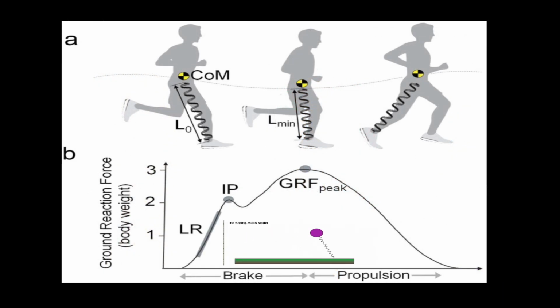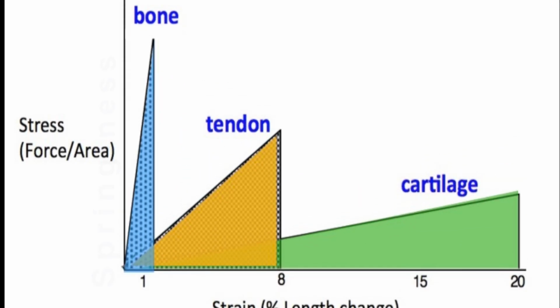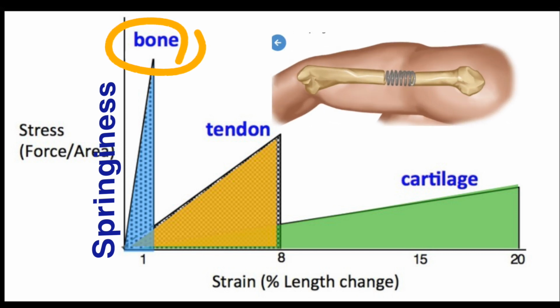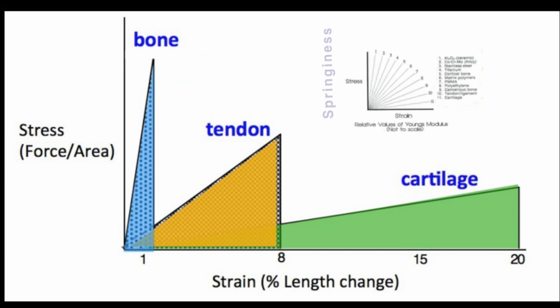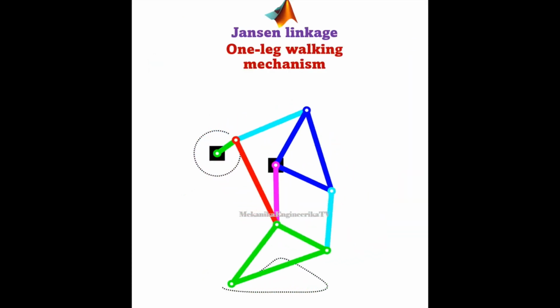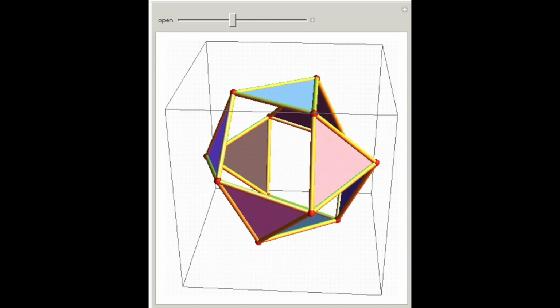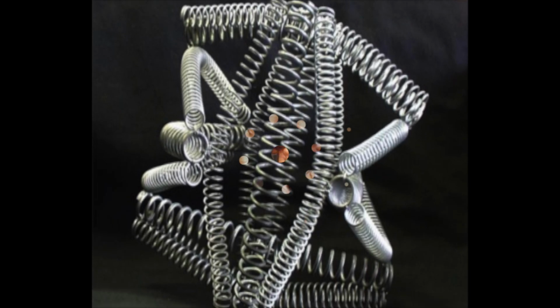Since ground reaction force compresses the body, you would think that the initial storage would be in the bone that are also the better springs, as you can see in this graph. The failure to recognize bone as a spring, and quite possibly its most significant spring, robs the body of its major storehouse for potential energy. In a closed kinematic chain and in a tensegrity system, the tension and compression actually work in parallel, so the forces are combined and focused.